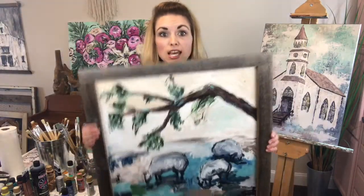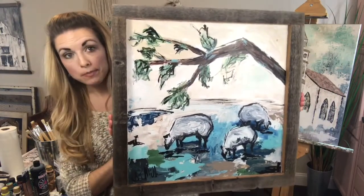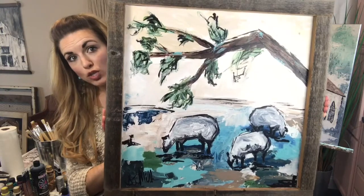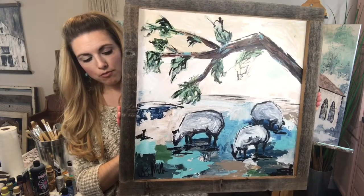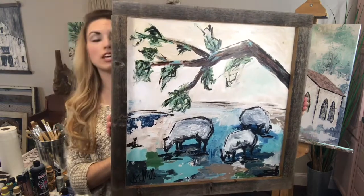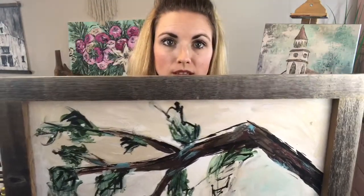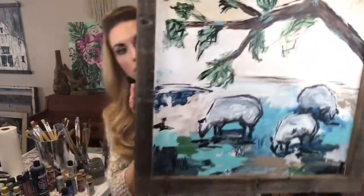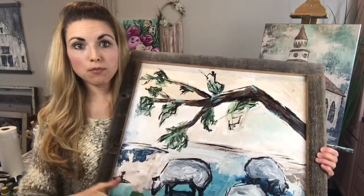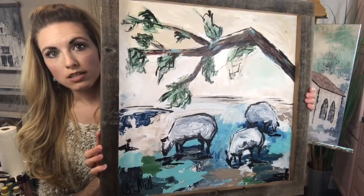This is actually a paper print and I framed it with one of my original handmade custom frames. This painting was actually much smaller — my original was a 12 by 12 — but because the photography I have done for my prints is so good, I was able to blow this up to a 20 by 20 size. It's an old barn wood frame, pretty cute. It has a coating over top so the print doesn't need glass and you can hang it just like this — it's protected.